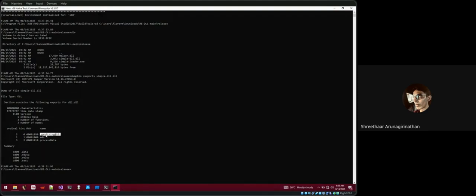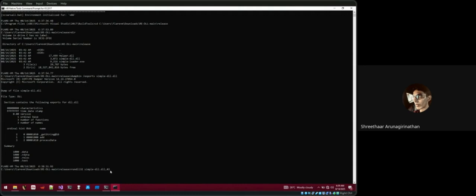Especially for rundll32. If you run rundll32 with simple.dll, since here's the ordinal number, you can use a hash with the number of the ordinal to pass it as the argument for rundll32.